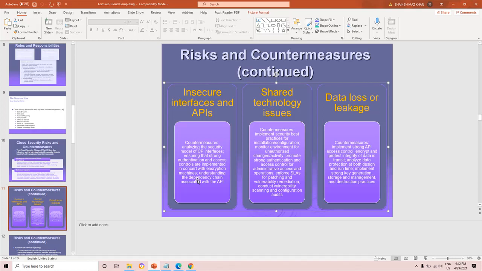But how far are these APIs, which I incorporated into my project from a third party, secure? Do you understand? That is the last point which we have to consider: understanding the dependency chain associated with the API. From where you are exactly downloading the API, how far is it reliable?